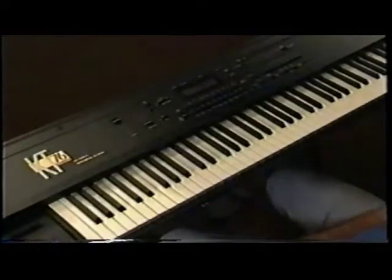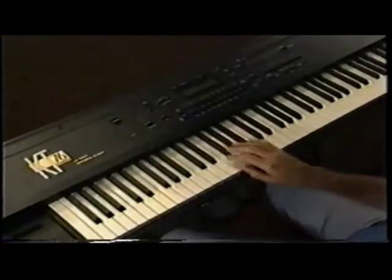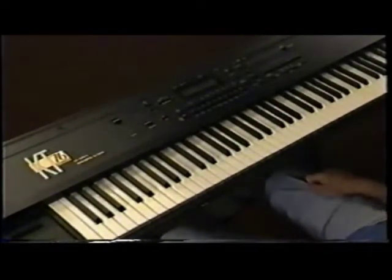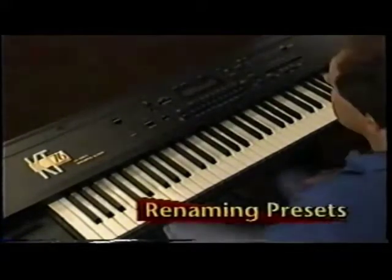Below middle C, fretless bass plays. Above middle C, synth breath plays. This is called a split. Let's rename the preset we've just created.